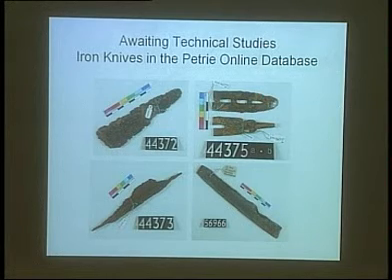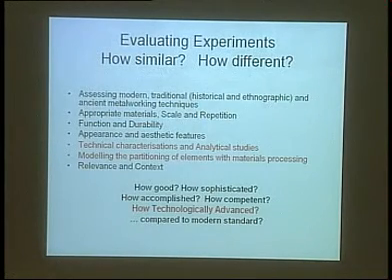And we're getting more information about types and the technology for Hittites. So to sum up here and finish, evaluating experiments: how similar, how different are they to the archaeological remains? Again, to emphasize a point before, with the technical studies and analytical data, we can be more confident on aspects of some of our interpretations.